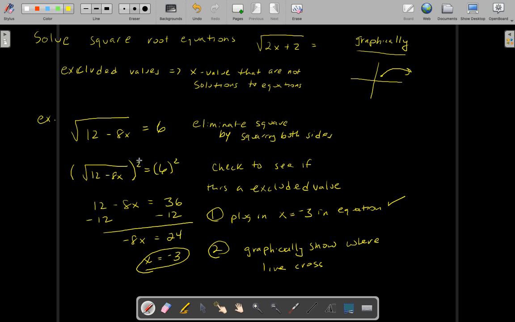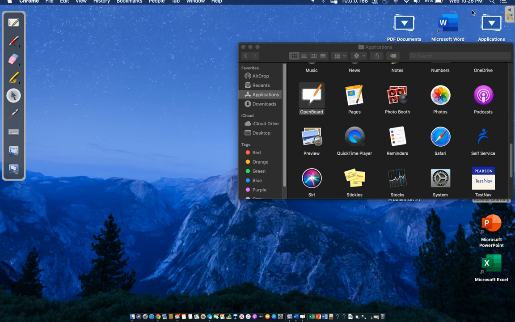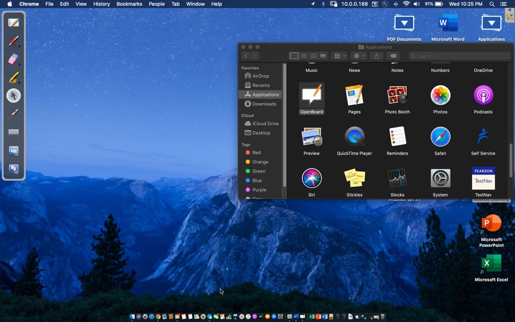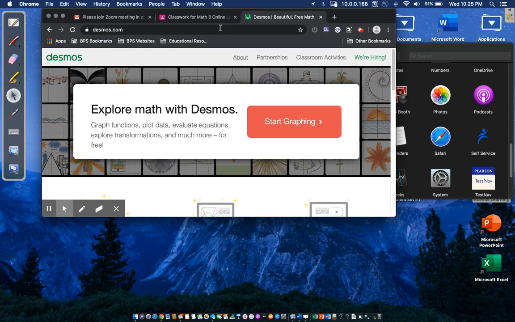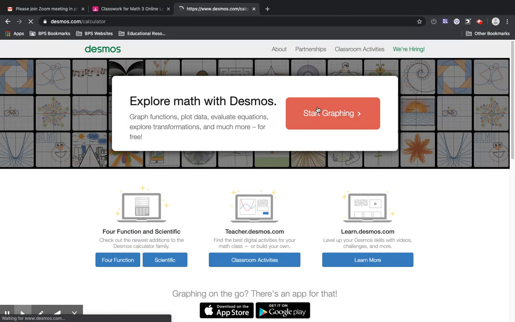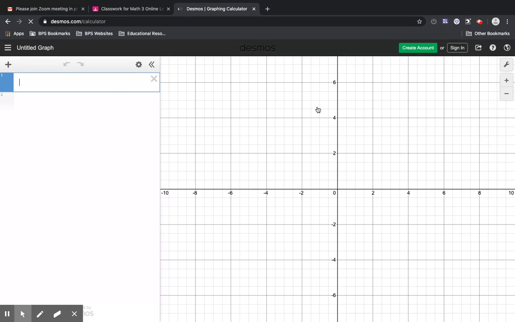to be a solution. Graphically is another one, so I'm going to try to show you that so you guys can see that a little differently. Okay, so if you wanted to do it graphically, you would just go into your Desmos app. Okay, we'll pull that out here. And from here, all I would have to do is plug in both equations, and that's how it would work.